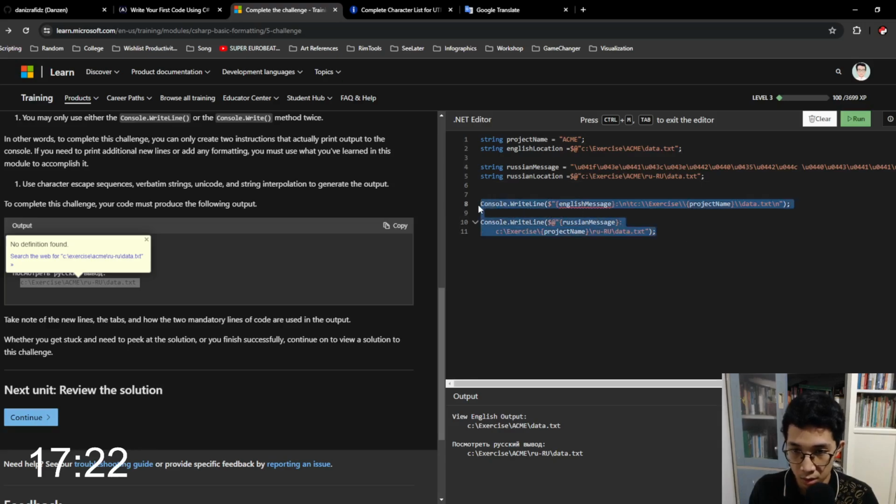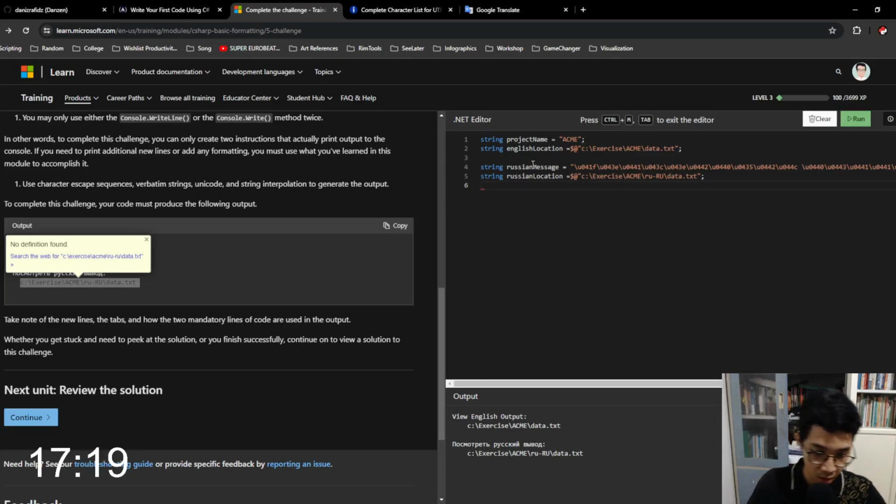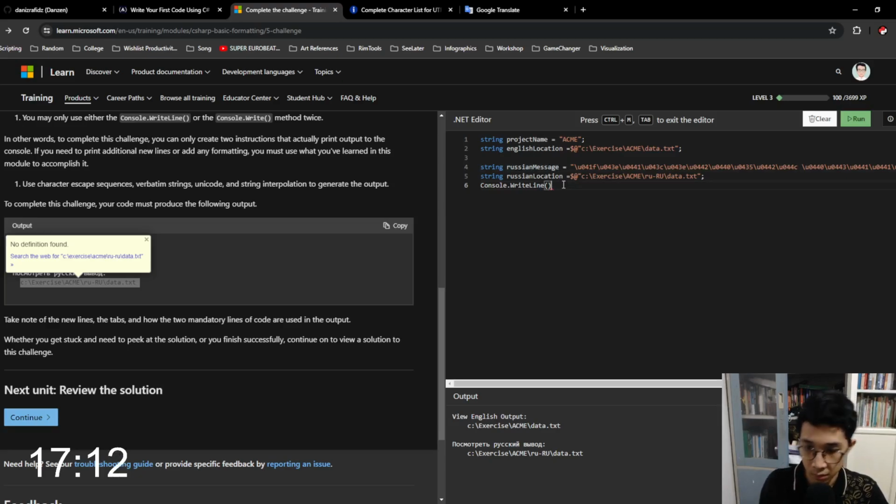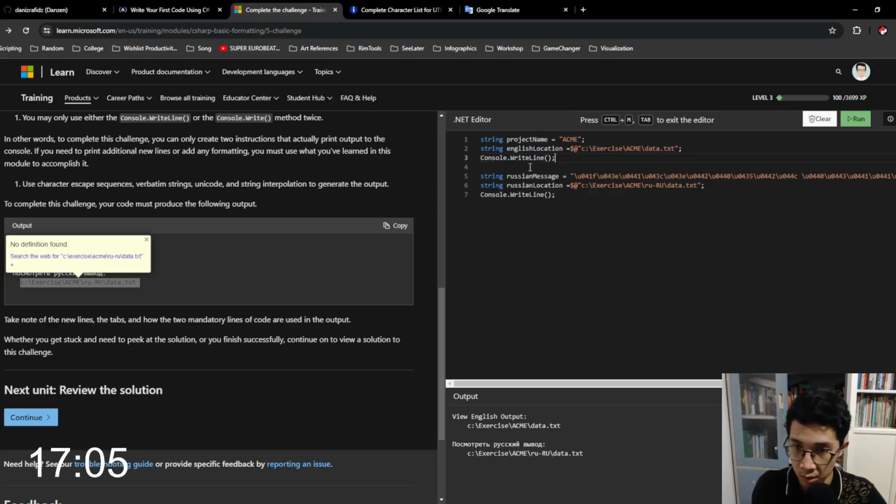Okay, let's just remove it all and then Console.WriteLine for both strings, for both English and Russian. Okay, I see. Oh, ACME. I should use an interpolation expression here.